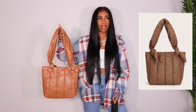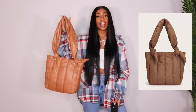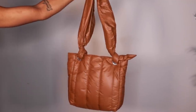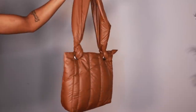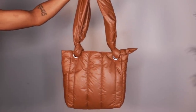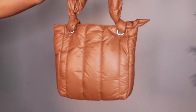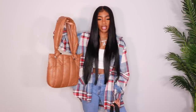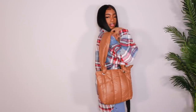Next up is probably my favorite bag in this video because I love the style of this. I love the way it looks, the color, everything. I love the material — it's like a puffer coat material in a bag, which I really like. I love the design. I'm pretty sure this is a dupe for something but I can't think of what it is. Imagine this with like a puffer coat and a really cute simple fit underneath. I was in love with it when I seen it on the website, but now that I have it in person, it's so much better. This is definitely a fave.